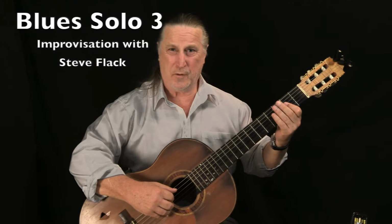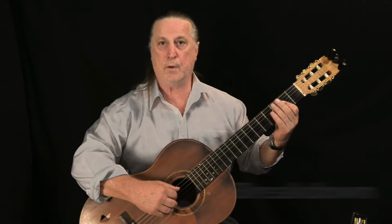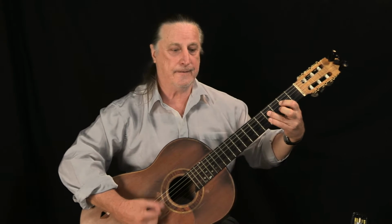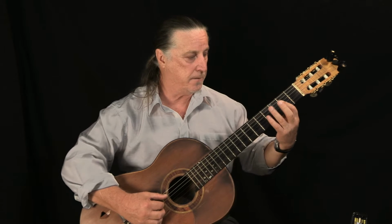Okay, so with this third blues solo, we've moved to a new key, the key of A. And the shuffle on A, the very first bar in this one does like a harmony on it.